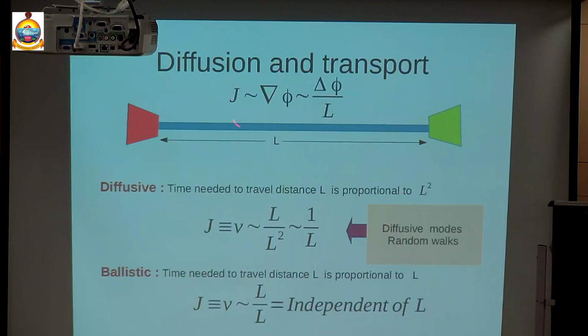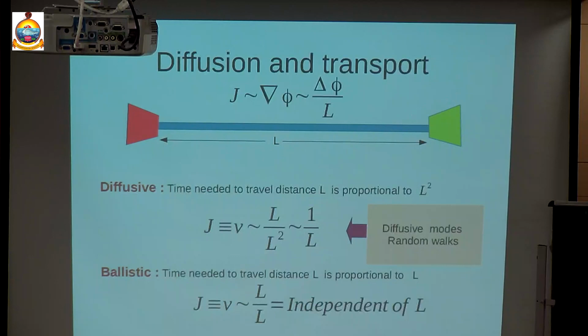Okay, so that is this law and this law, it's consistent. So transport is related to the diffusion. You are intrinsically looking for diffusion. Instead, if it is ballistic, for example, to travel a distance L, you just go like that. It takes time L, not L squared. Then the current will be independent of L. This is a kind of ballistic transport. Like in quantum walkers, we will give you a ballistic transport. And it will not follow laws like that.